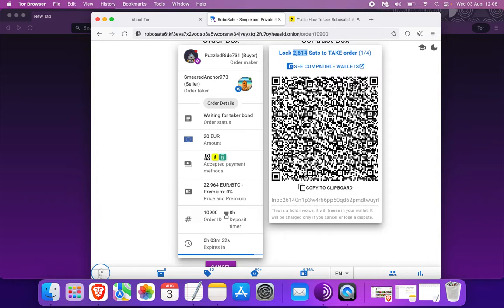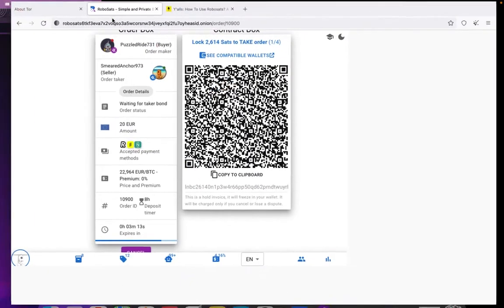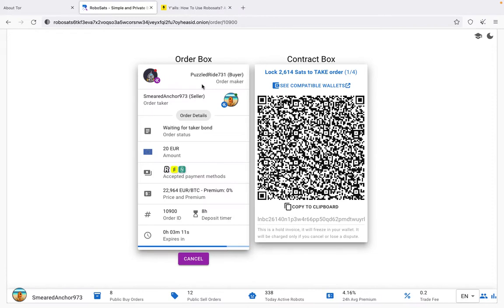You have to stake something, because if you say you want to have a commitment, you want to buy something, then you have to put a bond. Let me open this bigger.